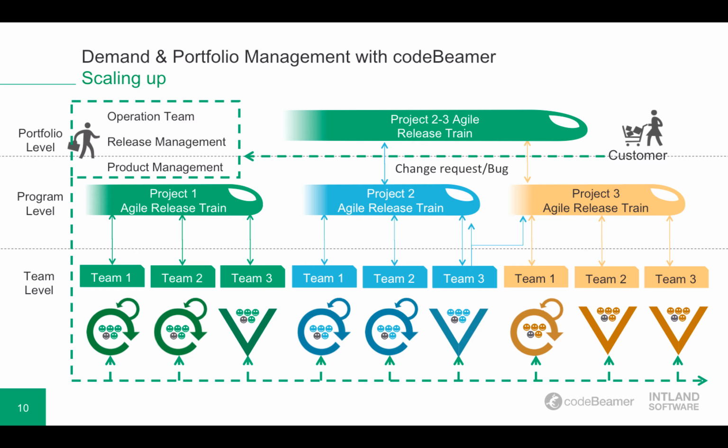So for example, we have 2 teams working with Scrum or Agile, and then we have team 3 working with Waterfall. And as you might see here, team 3 is working on project 2 and also on project 3. And in project 3 we have 3 other teams. Team 1 is working with Agile and Scrum, and teams 3 and 2 are working with Waterfall.